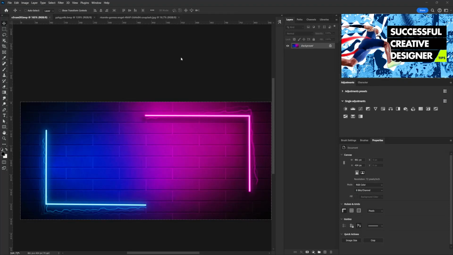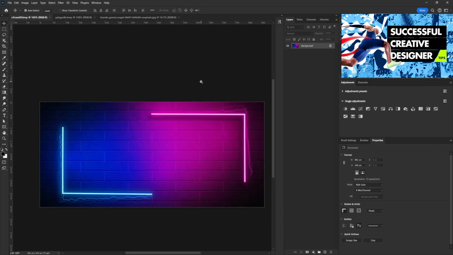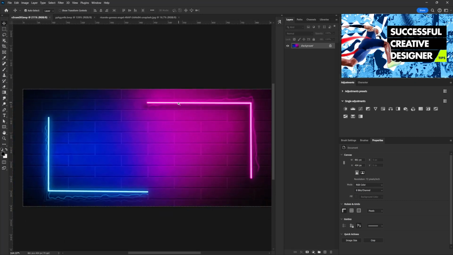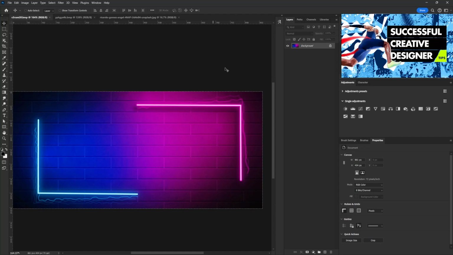Okay, so this is the first background we are going to play with today. All right, so before you play with any background or use any background on your project, you need to first check how you can make unity occur on your project, because unity is very, very important in graphic design. See how you can make the elements blend with your background. In fact, your background is what shapes the layout of your project, is what you're going to use to create the composition.